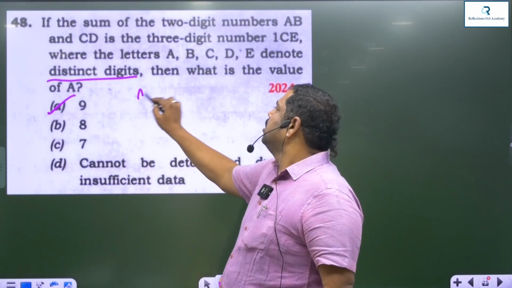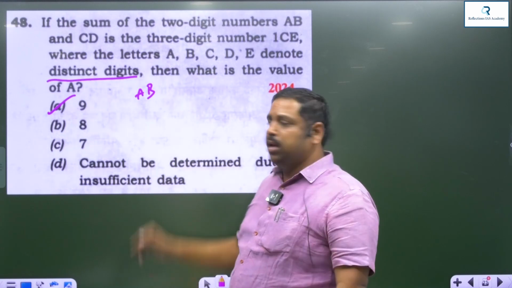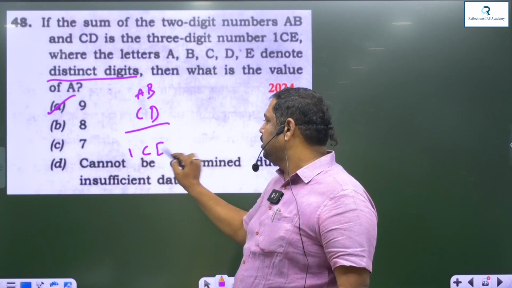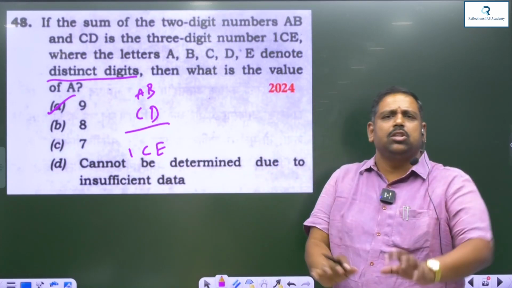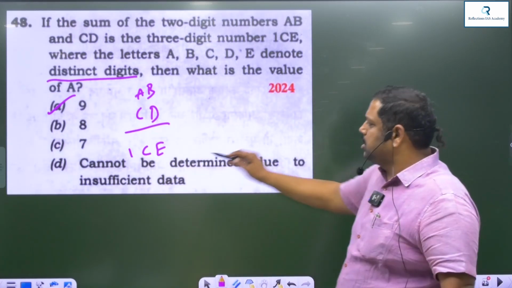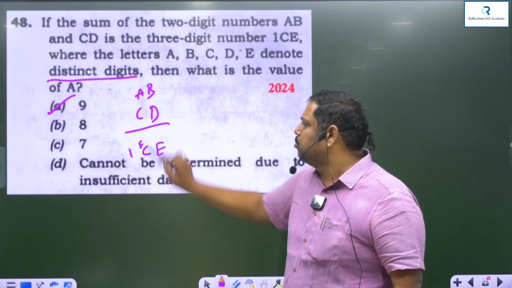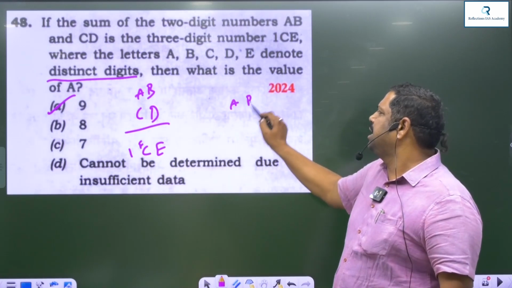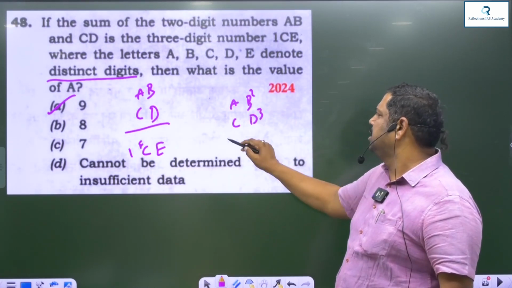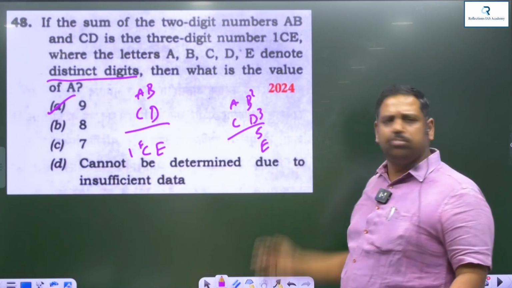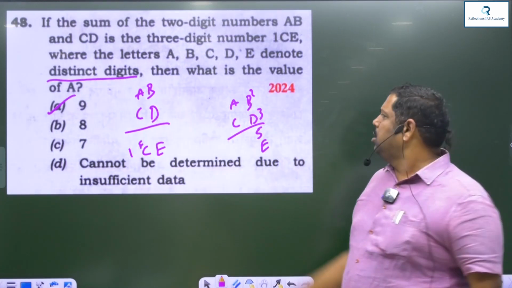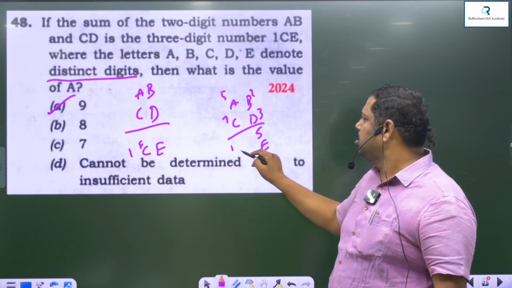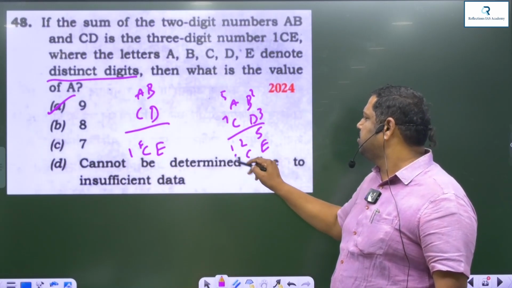See, AB and CD you are adding, and the answer you have to get is 1 C E. Suppose, normally I am saying, this is not C, this is F, a new number. Then simply A, B and C, D, like this is 2, this is 3, the sum is 5, that 5 is nothing but E. Yes or no? And this is 5 and this is something 7. Sum will be how much? 12. This is C, this is 1 happily, right or wrong?